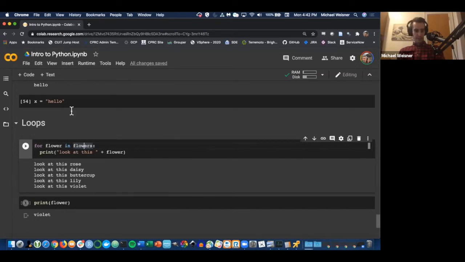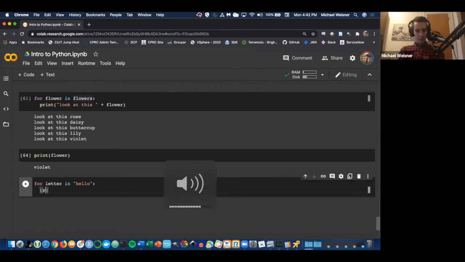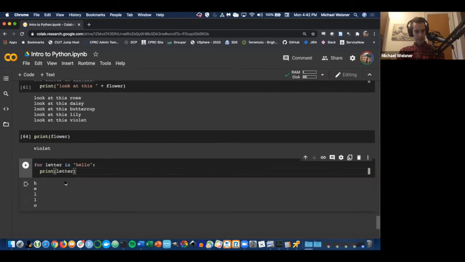I think technically, you can do this. There's some things to know about it. So like I could say for letter in hello, colon print letter. That should actually print each letter out individually. So that's something to know. If you run a loop over a string rather than a list, it'll actually just go through every character in the string. I don't think you could run it over a number.